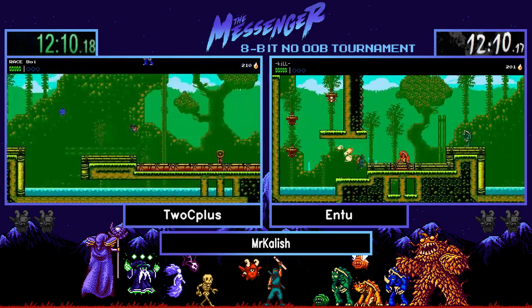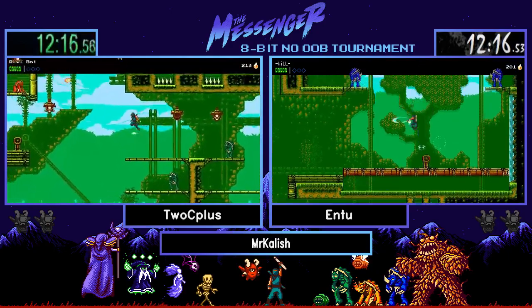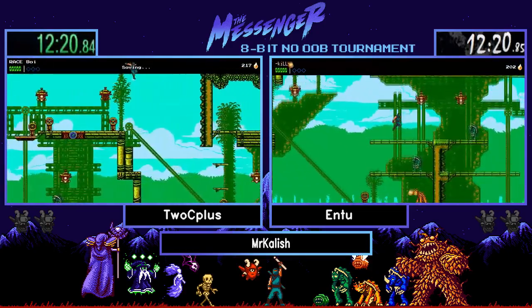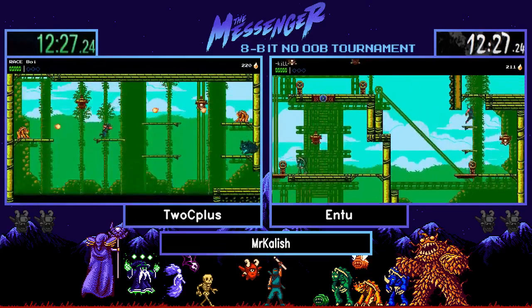Looks like 2C is going to avoid the Entu skip in Bamboo, and Entu's actually going to do the same. It's a trick that Entu himself did come up with, but he's been a little bit out of practice with, so it's understandable that he is avoiding it at this point. If it's not secured that you're going to land it, you don't want to risk that, because that's a lot of time.